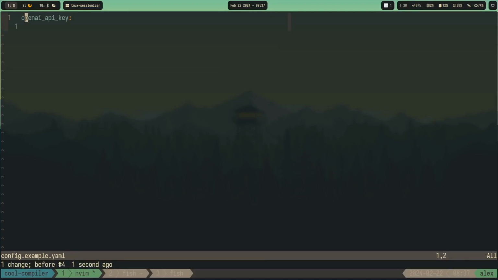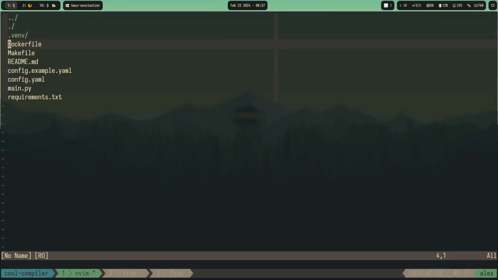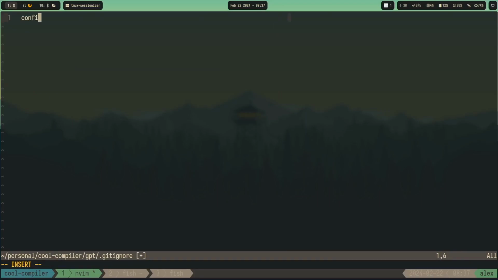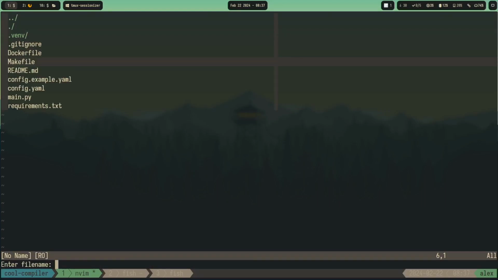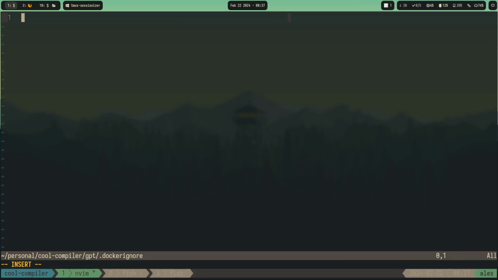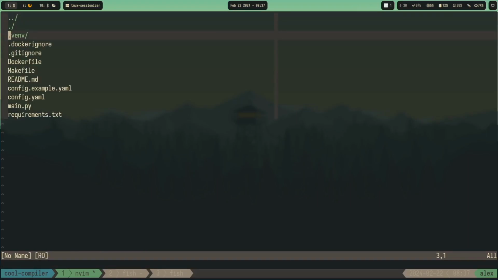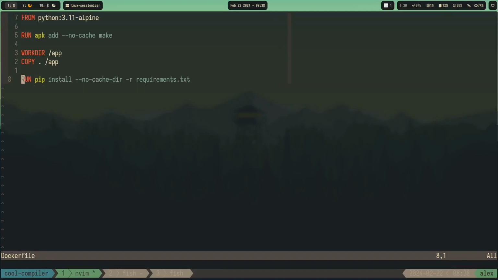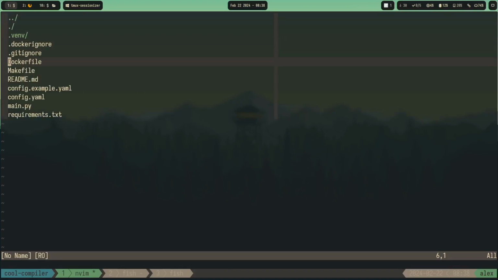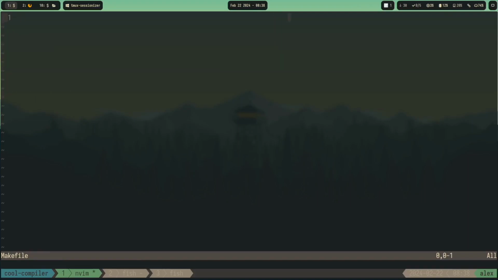Okay, and obviously let's put in git ignore config.yaml, then what else? I mean docker ignore. Let's put that, and I think that's all. Okay, and requirements has everything, so now if we run that, it should be fine.